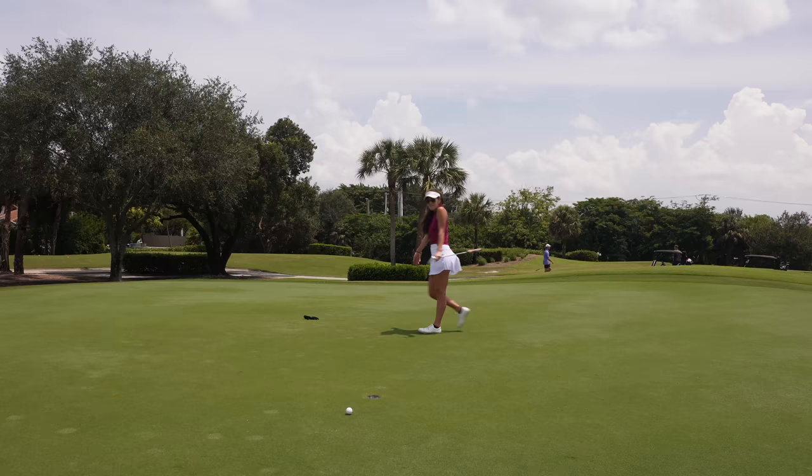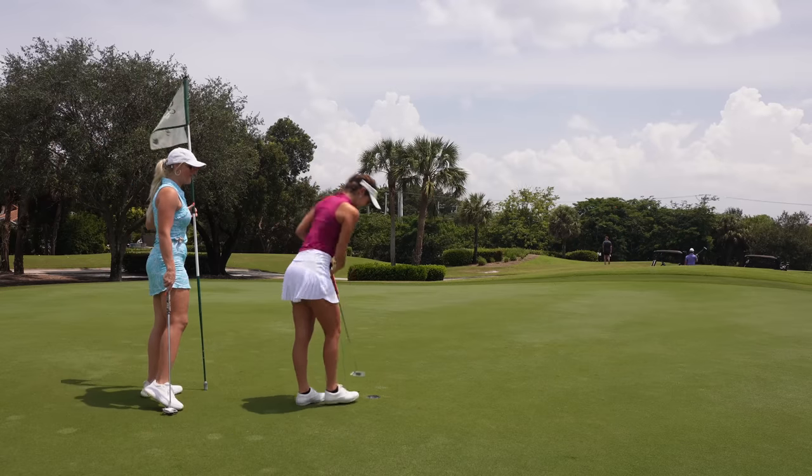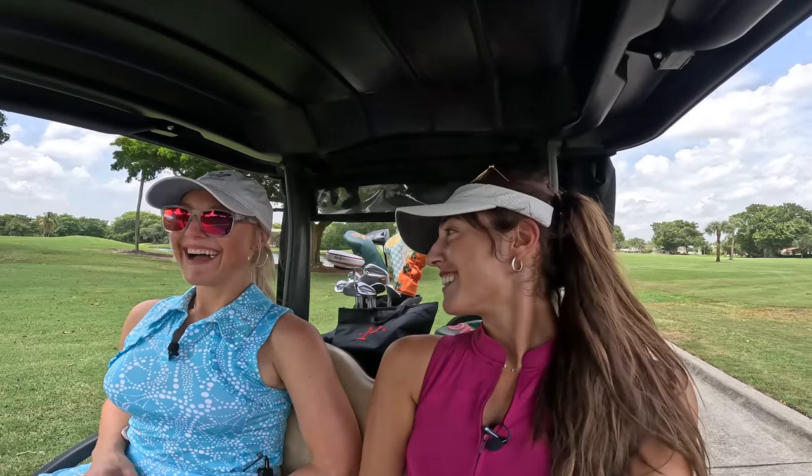That putt doesn't even matter in match play — we are now even. For confidence, I'm asking Morgan rapid-fire questions: favorite golfer — Tony Finau. Favorite food — burgers. Favorite golf course — Harbor Town. Favorite hobby besides golf — art. Dream job — real estate. We both did pretty bad at the rapid fire. We're even going on the fourth hole of the match — three holes left, it's getting tight.